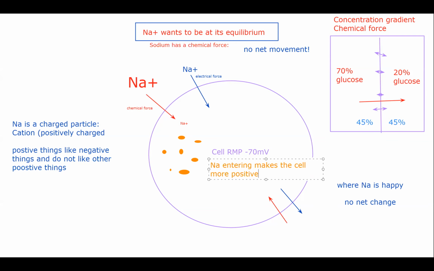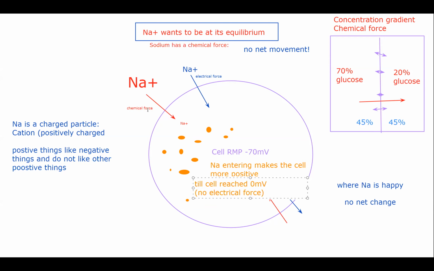And as more and more sodium comes inside, the cell is going to get more and more positive until the cell reaches 0 millivolts. At this point, notice there would be no more electrical force for the sodium to want to come in. At this point, no electrical force. There's no charge to want it to come in.